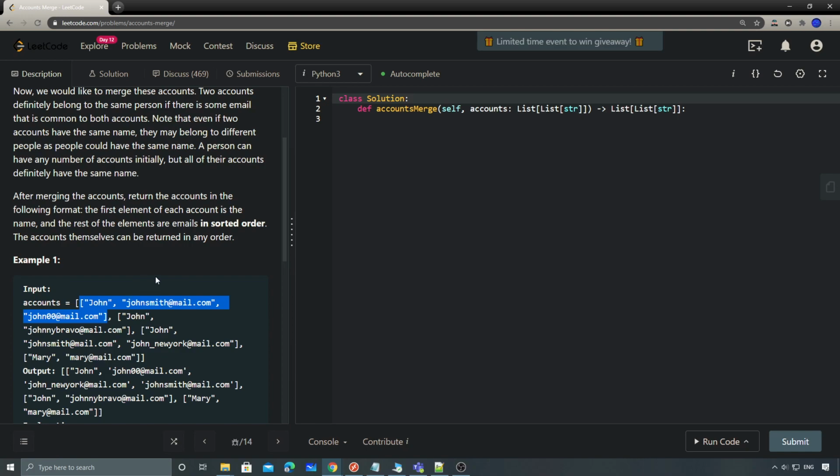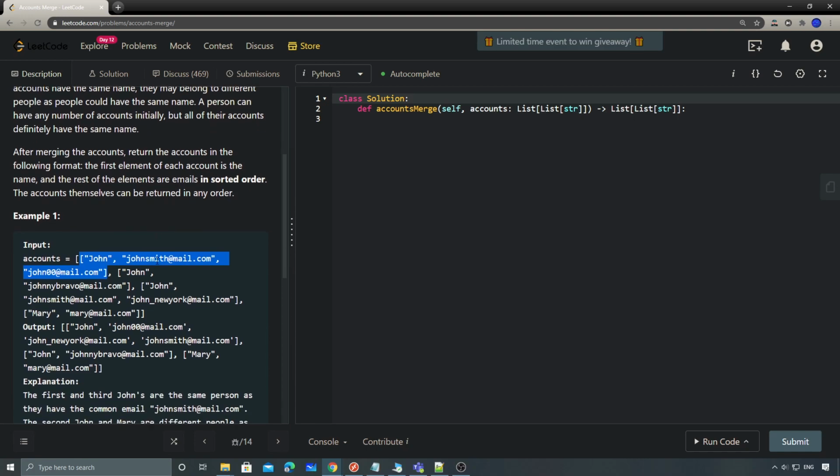So to solve this problem, obviously this is a merging problem. Basically we have two options here: the first one is DFS, and the second one is union find. For the DFS, we need to build a graph.